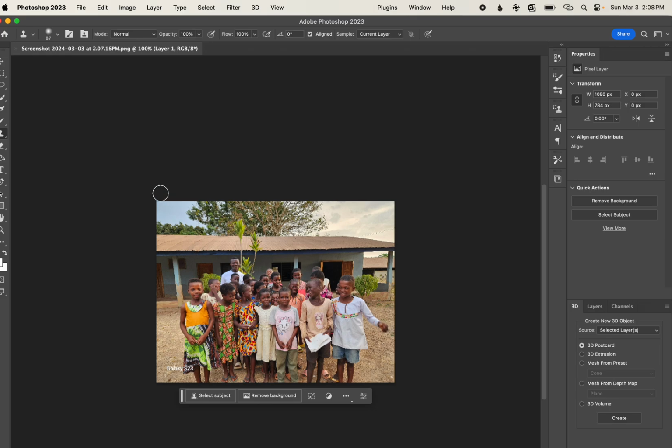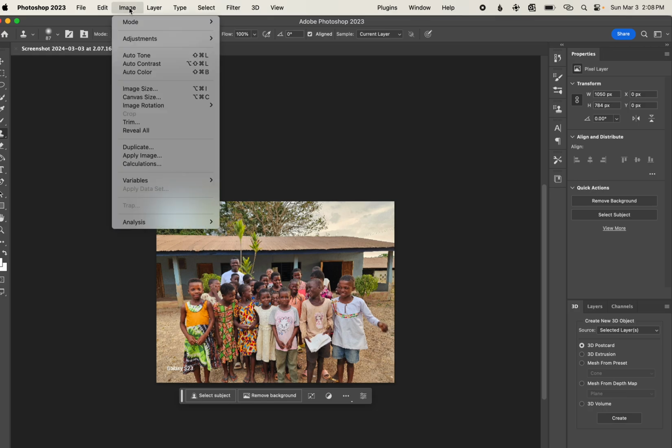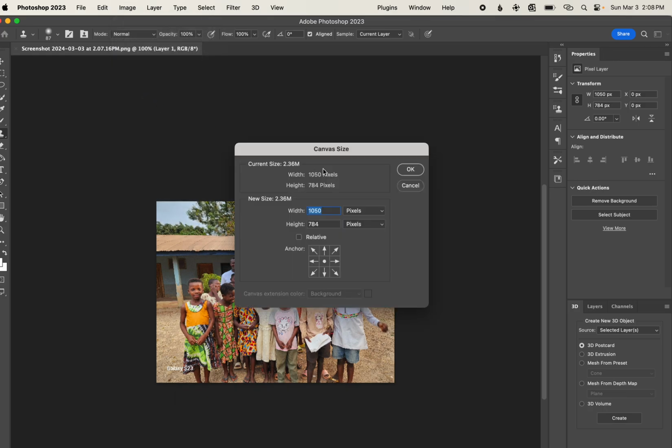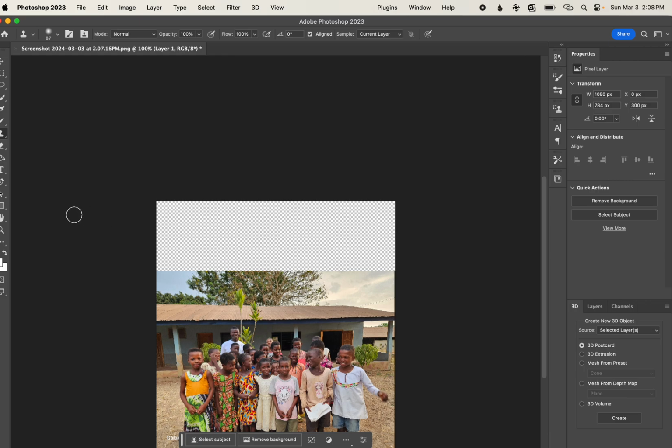Okay, so what I'd like to do is extend the sky area at the top so that I can put the banner into the image. So what I'm going to do is go to the image menu, choose canvas size, and then, I'm in Photoshop, if I choose the bottom of the canvas, it'll put any new canvas on the top, and I'm going to add 300 pixels to the top, so I'm going to go to 1084. Okay, and now I get this blank area up top.